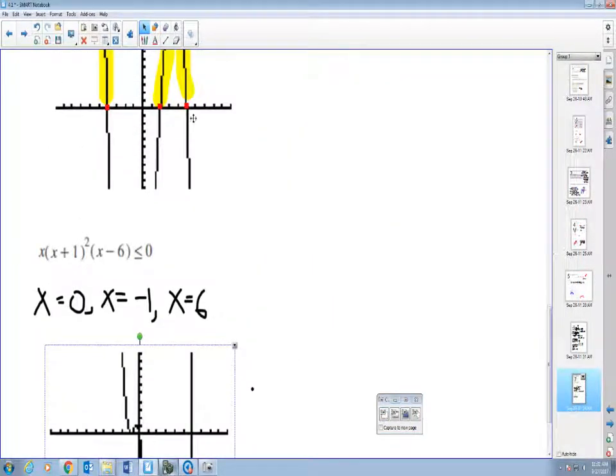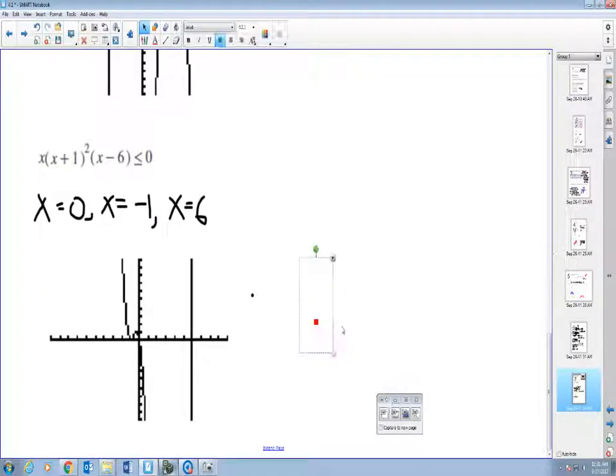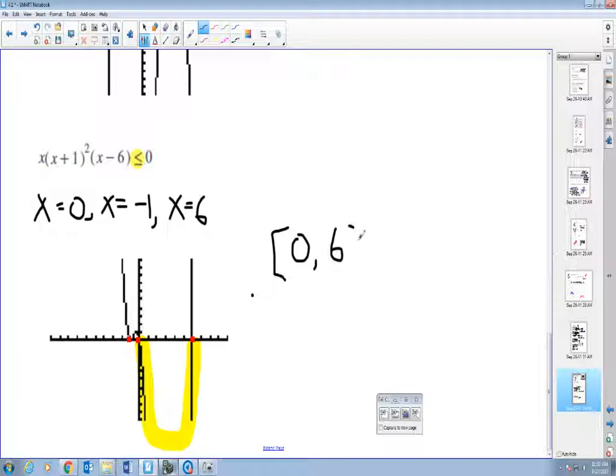There we go. Okay, let me get my red points here: 0, 6, and negative 1. So where are we less than or equal to 0? Above, turn, above, stays above. So after x equal to 0, it went below, and then curves back up all the way reaching x equal to 6 before it crosses over and becomes greater than or equal to 0. So from 0 to 6 is below the x-axis, less than or equal to 0. With the equal to, I use brackets because the solution is on the x-axis and below. That's what that means.